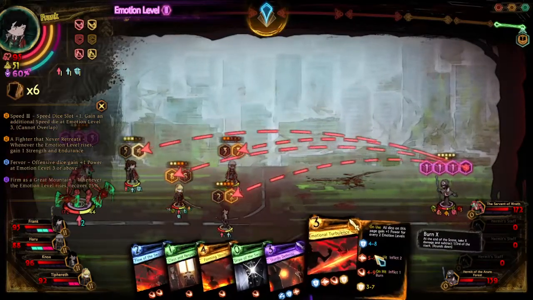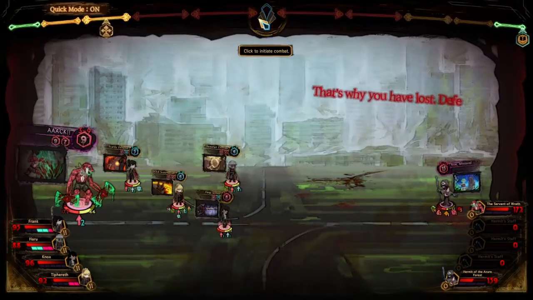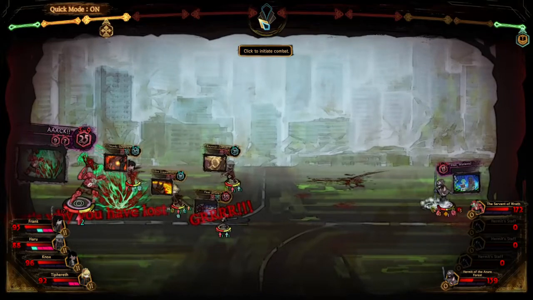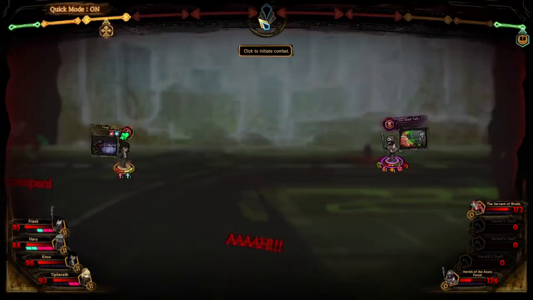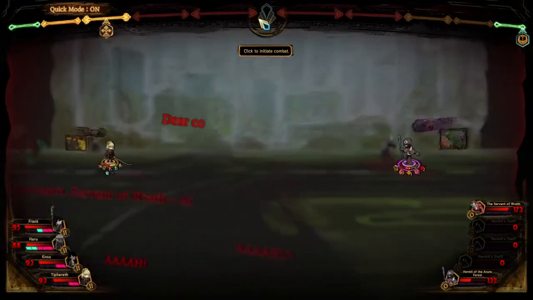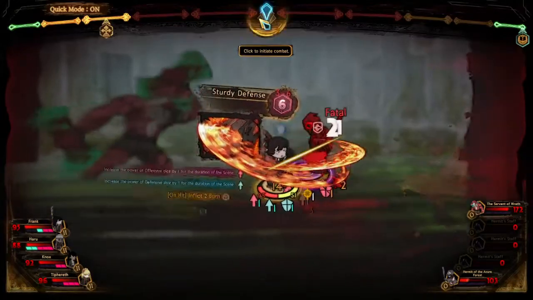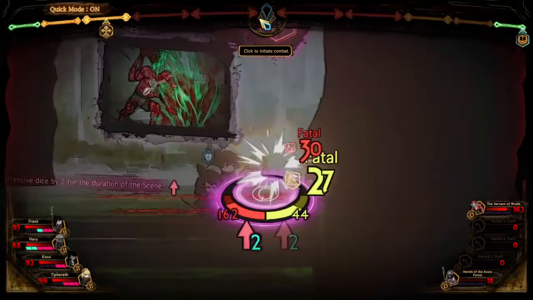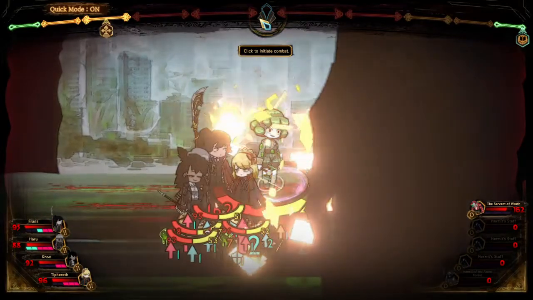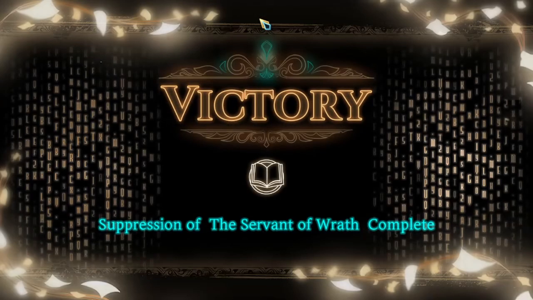And you can use their defense, because why not? Got him staggered. And got him dead. Were pretty well. Hey, that was pretty nice.